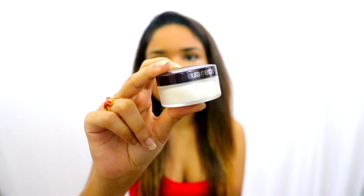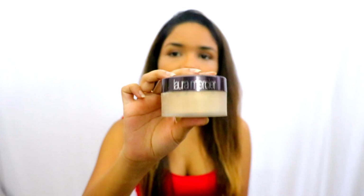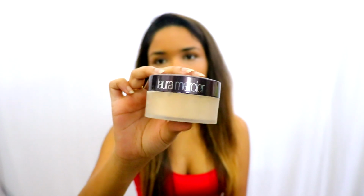Then to set all of this concealer, I'm gonna be using the Laura Mercier Secret Brightening Powder. Then to set my entire face, I'm gonna be using the Laura Mercier Loose Setting Powder. So all these areas that I didn't cover with the Secret Brightening Powder, I'm covering with this one.